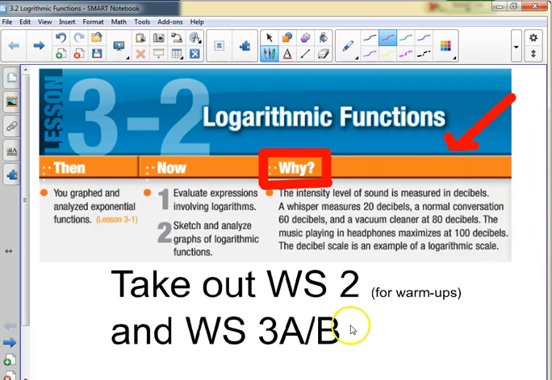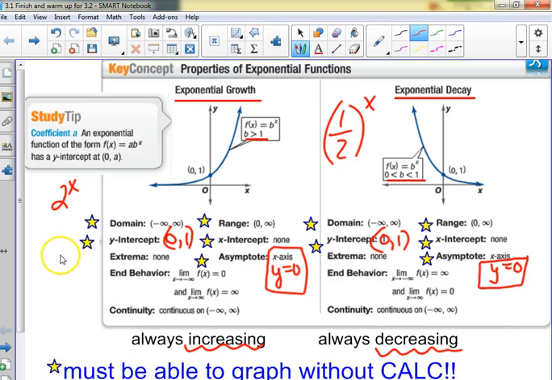Okay, so we're going to go back and revisit some things on worksheet 2, and then we're going to start section 3.2. But on worksheet 2, we talked about exponential growth and decay and what the graphs look like. If we had a b value greater than 1, it was doing this. And because anything to the 0 power is 1, it went through (0, 1). The same was true of the graph going through (0, 1) if it had a decay, but what's in the parenthesis here, the value of b, was less than 1 but greater than 0.